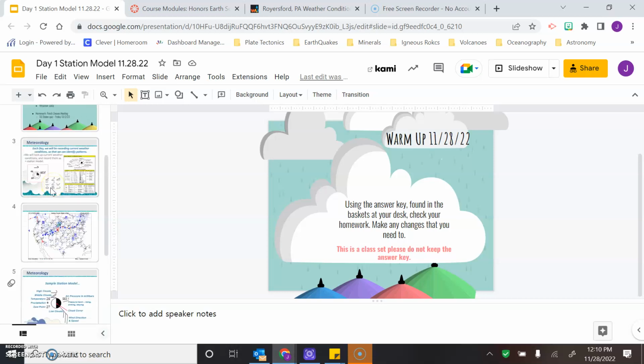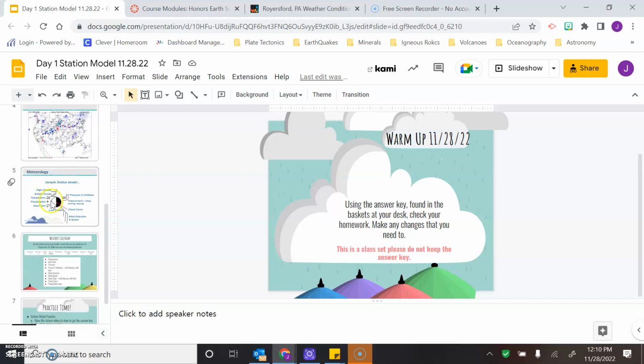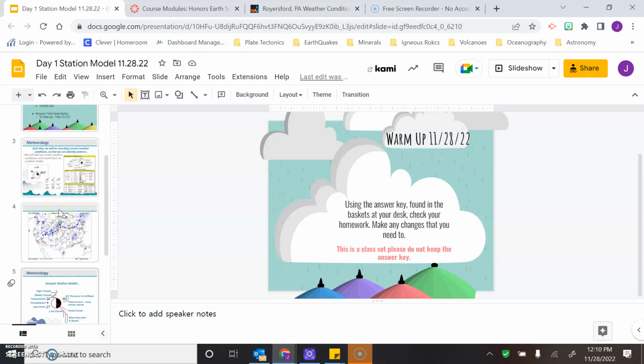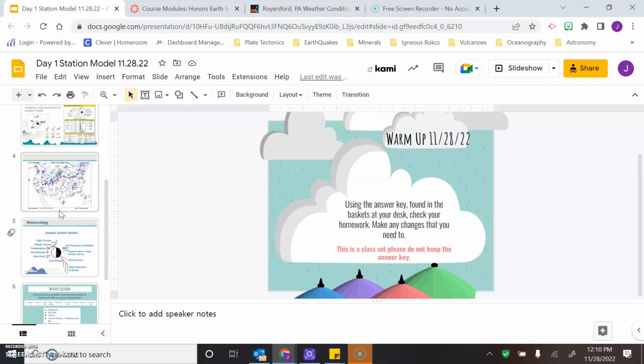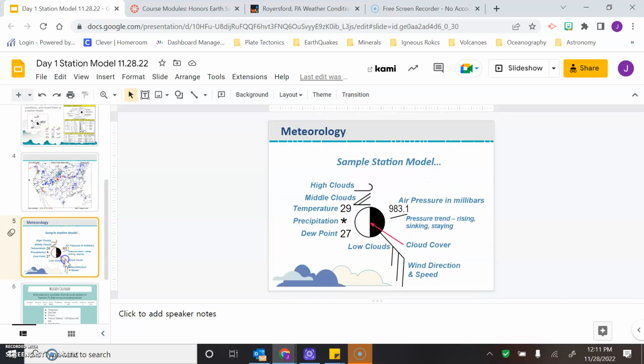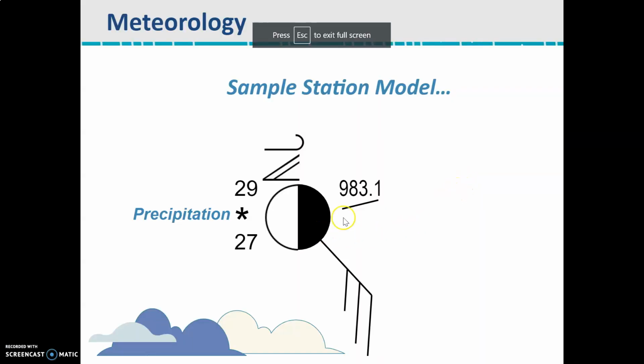So now that you've checked your weather calendar entries, I'm going to take you through how to use them with a station model. This goes on page 47 of your note packet. So you want to take out your notes, open to page 47 and record all of this right on your note packet. Okay, so this is the station model that you guys have on page 47.